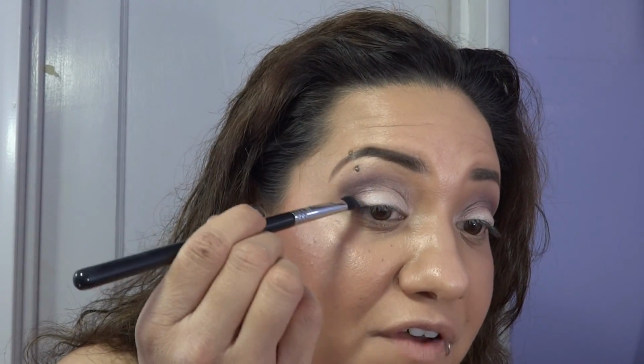But okay, so now with the darkest color here, I am going to focus that at the very end.